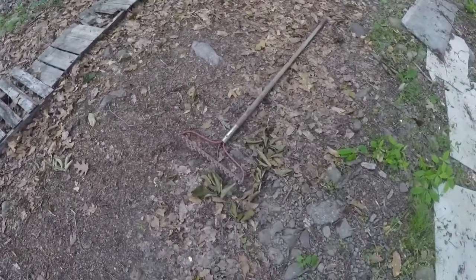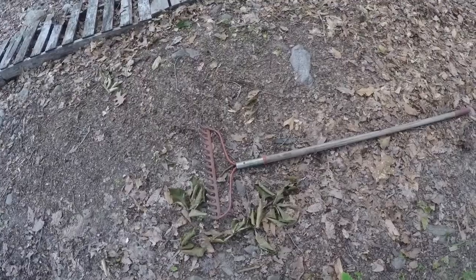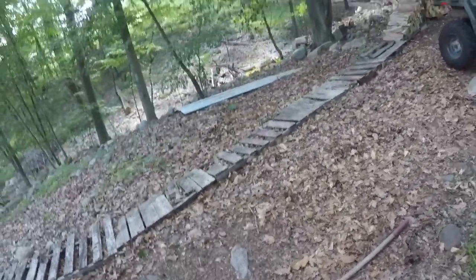What I ended up doing was just taking this stone rake, and I carried him all the way to the other edge of the property and over the stone rail. I'm not sure if it'll come back or not. If it has a nest here, I'm not sure if those snakes can find their way back here, or if they know exactly where they're going, how far they travel in a lifetime.